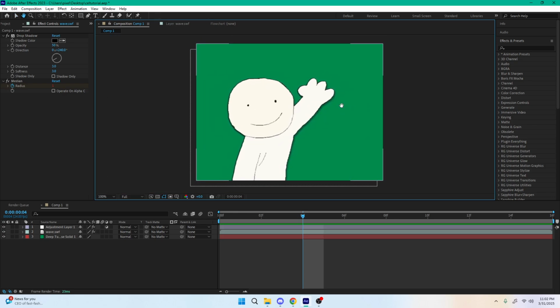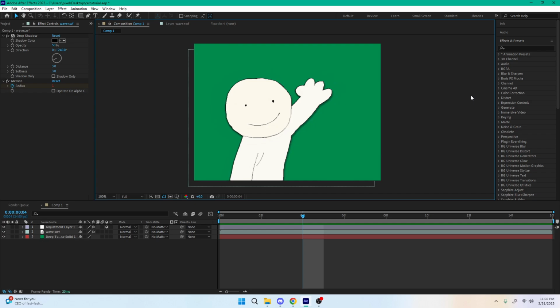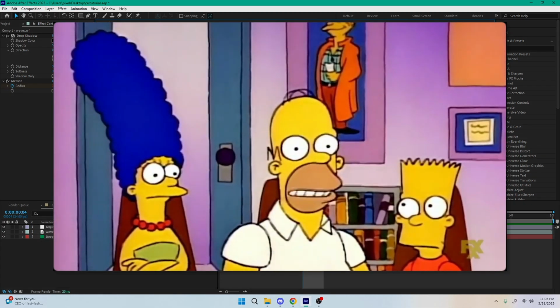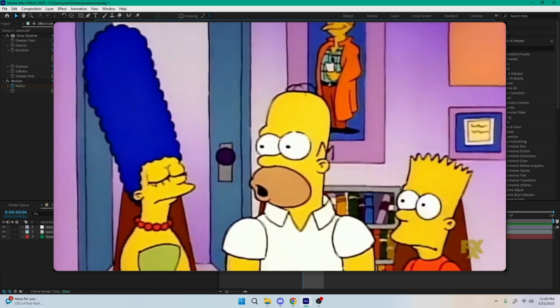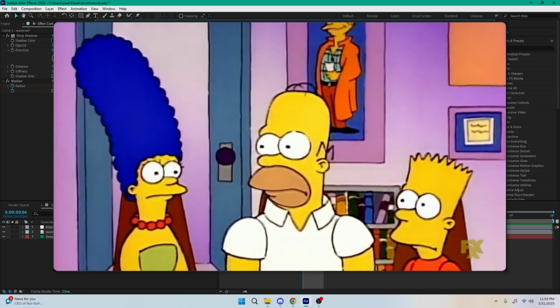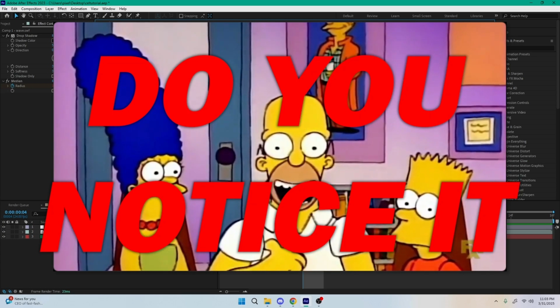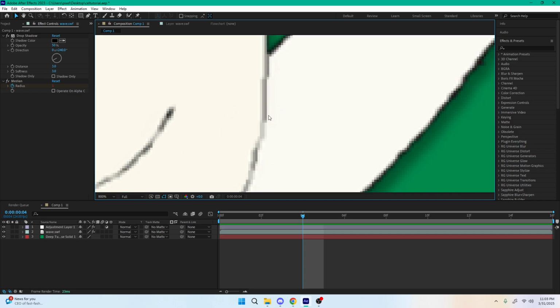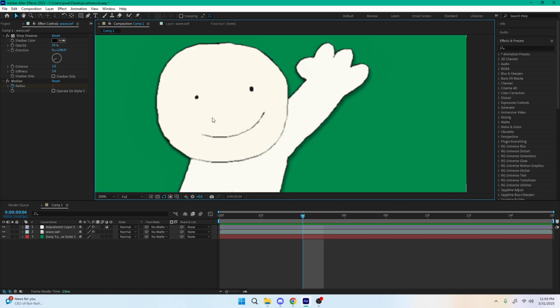And in old cartoons, specifically, I'm thinking of early Simpsons, the line art would merge together or look a bit weird and the coloring would shake around or whatever. Now, I don't know what this is called and I don't know what causes it, so don't ask me. But what I've done here is I've added a median effect, which basically smooths out everything, causing this weird effect right here, trying to merge the color of the black and the off-white together.